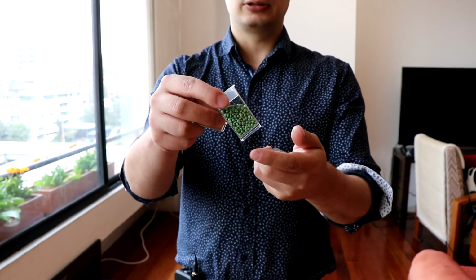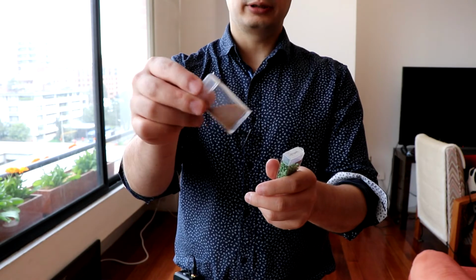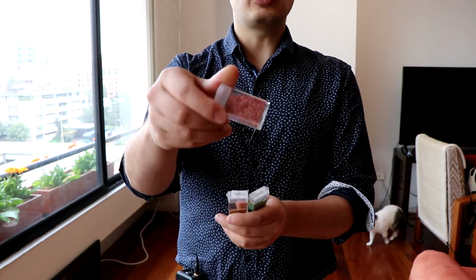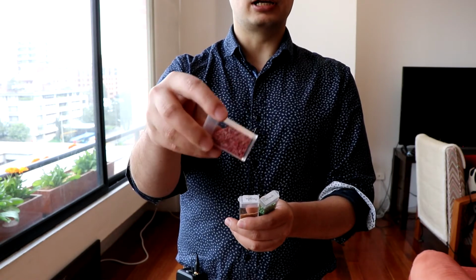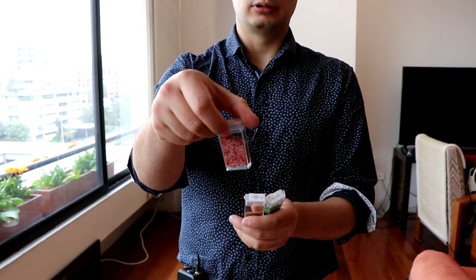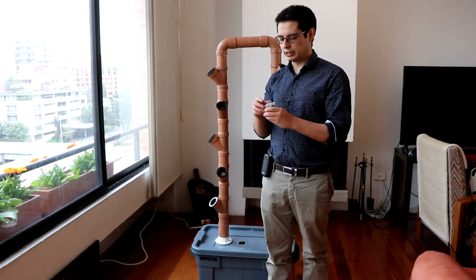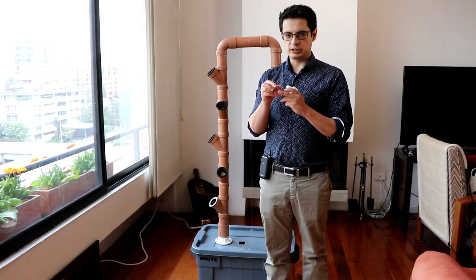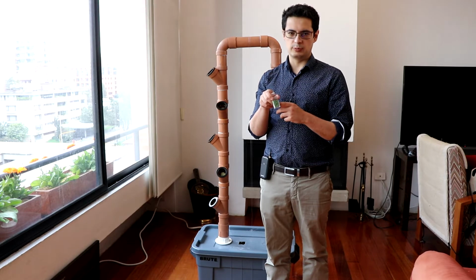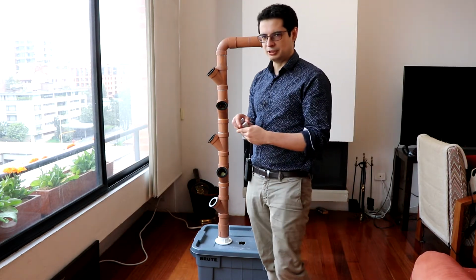There will be spinach, you see here, arugula that you see here, and lettuce, which you see here. I'm not sure what variety of lettuce this is. I think it's like an iceberg type lettuce, but it's just like a normal lettuce. So lettuce. I am now going to grow three seeds of lettuce, three seeds of arugula, and four seeds of spinach in this system. Watch me.